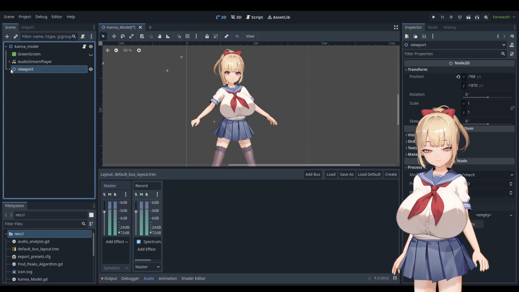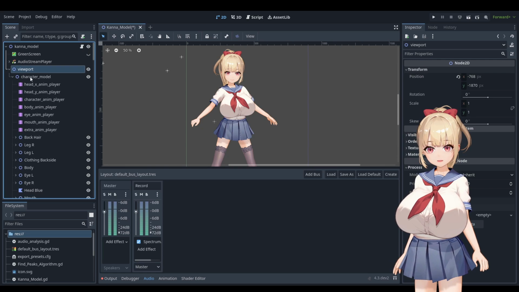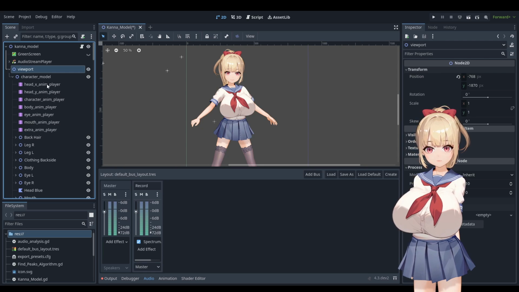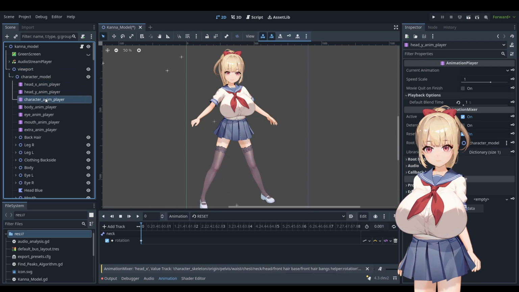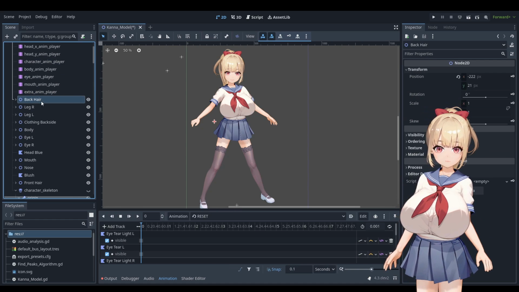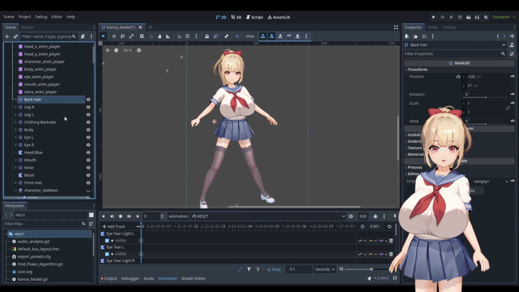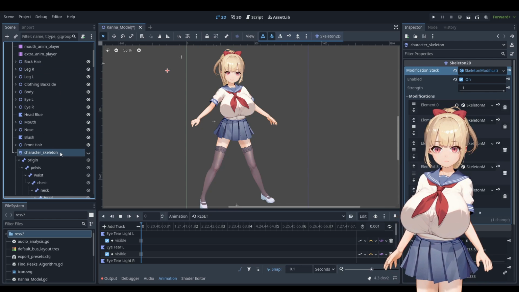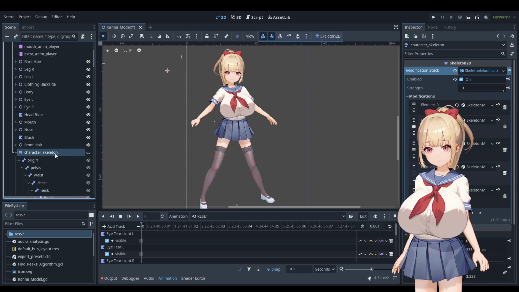Next, we have another Node2D, which holds all the art for the character. And you can see multiple animation players, then all the nodes holding polygons and sprites that we attach to a skeleton.